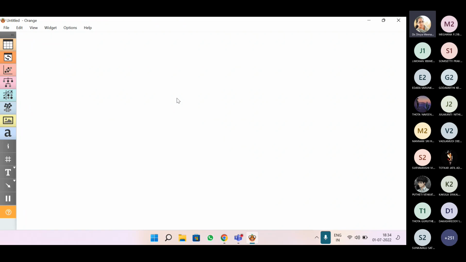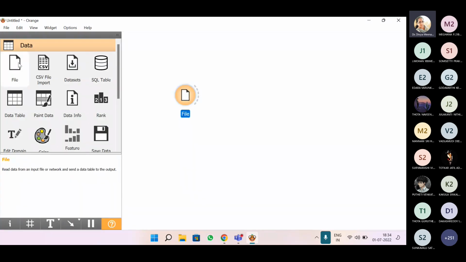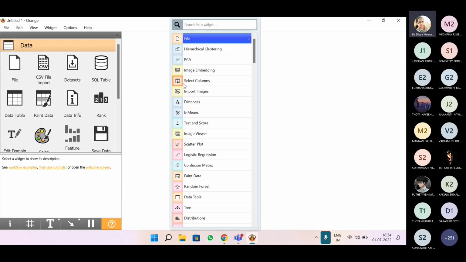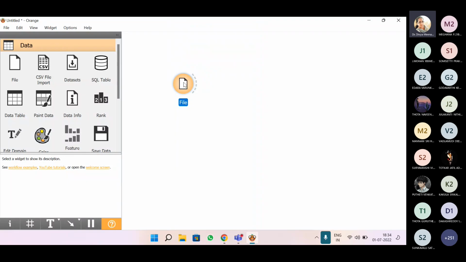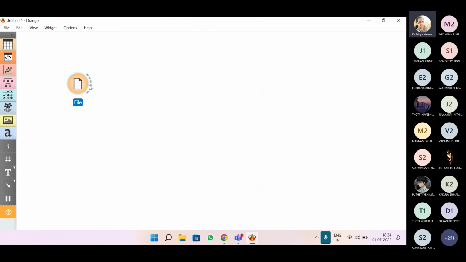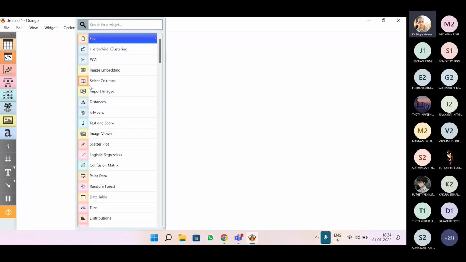Before that, I want to remind you of the ways you could drag the widgets here. The first option is to click on the file, which will pop up the widget in the canvas, or drag and drop. That's the second option. The third option is to right click, type the name, and you would get the file name. Okay, so these are the different ways. I'll be predominantly using the type option. I'll just right click and then type file. That's how I'm going to use it right now.